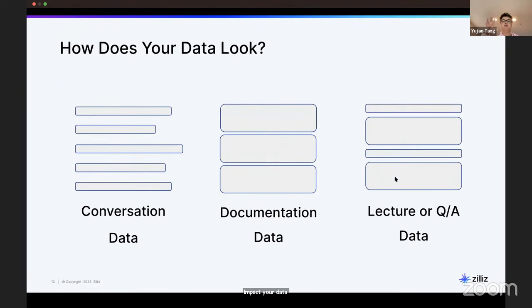I've given you three examples of what your data may look like on this screen. These aren't the only examples, but these are three types of data that you will commonly come across if you are building a basic RAG application across some sort of data set. Conversation data is very common if you are working with some sort of customer service tool. Conversation data looks something like this: here's one line, here's another line. Sometimes you have longer lines and longer text, but it's pretty much going to be line by line by line, right?